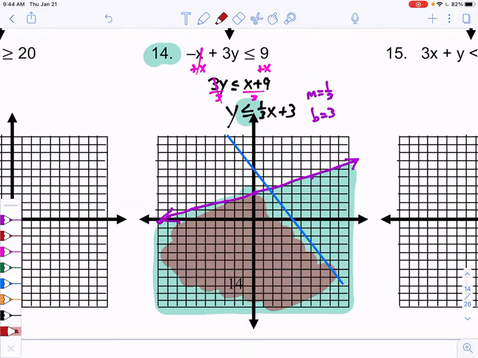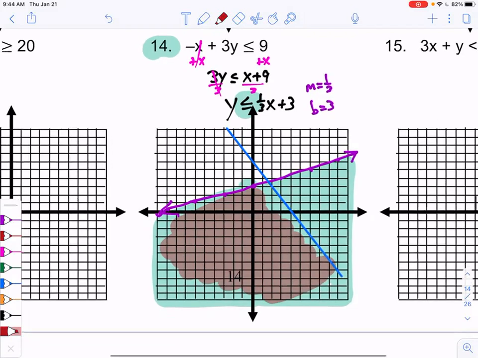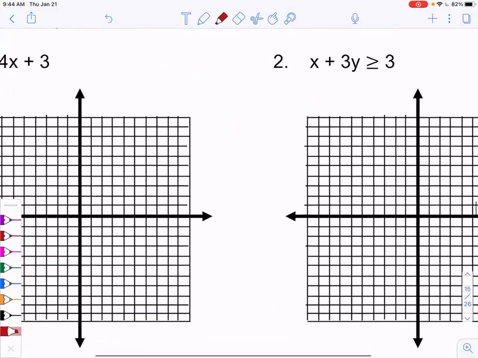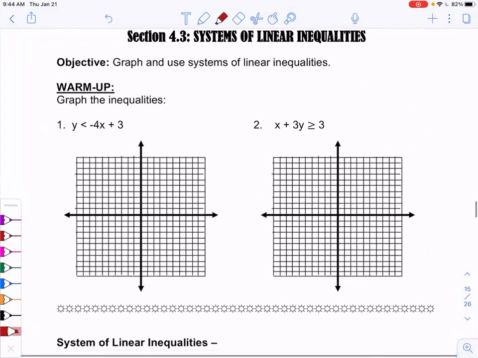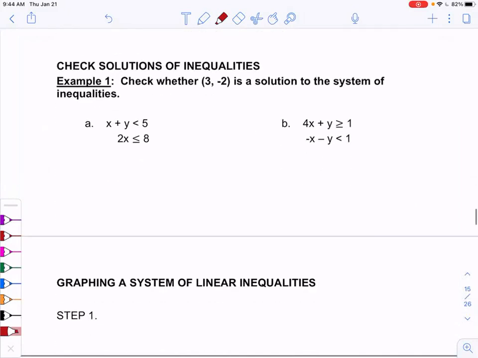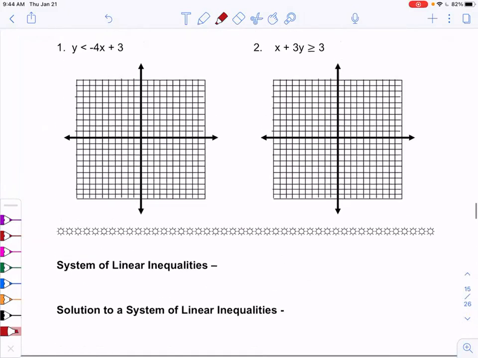So 2 lines today. Tomorrow we'll also work with graphing 2 lines, and then on Monday we'll pull in 3 or 4 lines. Oh boy. So tomorrow we're going to look at some special cases of lines. So we're going to do a quick little warm up just of graphing 1 line. And then we'll talk about how to graph 2.